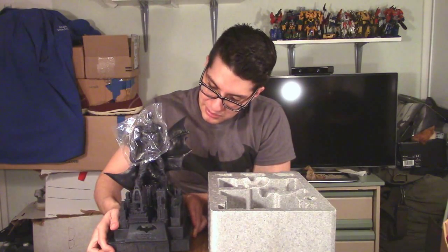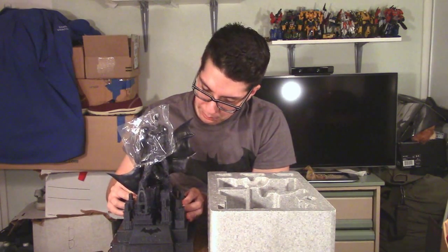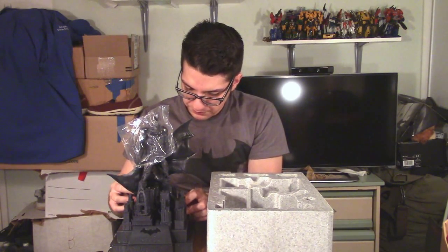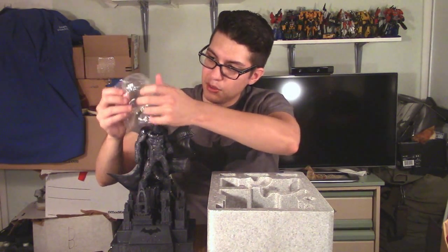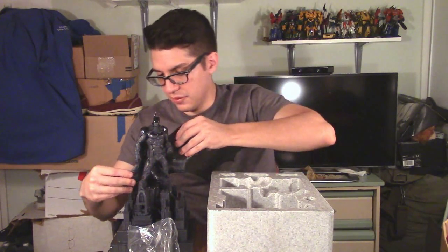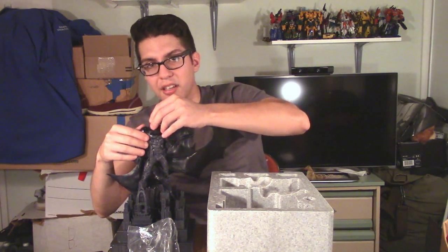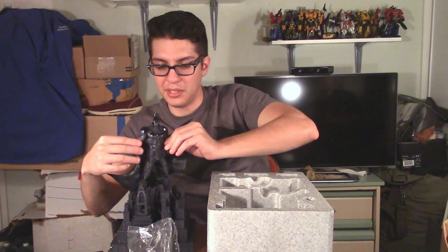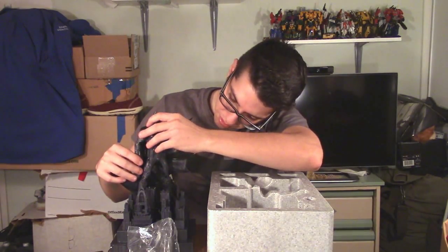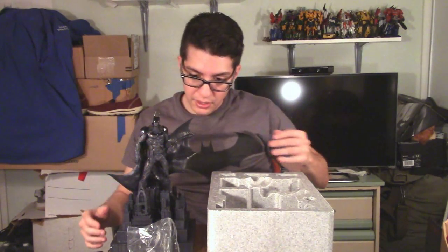It smells like plastic, but it's made of that hard rubber plastic. And, oh, okay, that's what that's for. Has this little paper here to cover up the Dark Knight himself. Oh my god, look at that. Of course, it's a statue, so he's not really articulated. Can't really move him around much, if anything at all, but there you go.